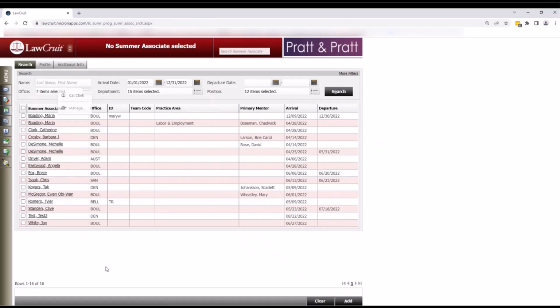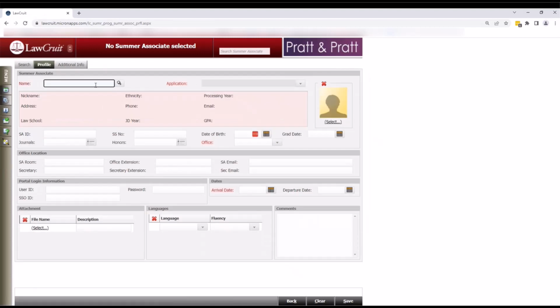By clicking on the search button, then you'll see the summers that you already have in your system. And like the other searches, if you click on the links, that will then take you right into those summer profiles. Next, we'll talk about adding your summer. So from that search tab, you're going to click on the add button in the lower right-hand corner. And then we'll search here for Carrie's name. So we're going to enter in her last name. You'll see that it's retrieving that from the text query field. I can also click on the magnifying glass if I needed to.